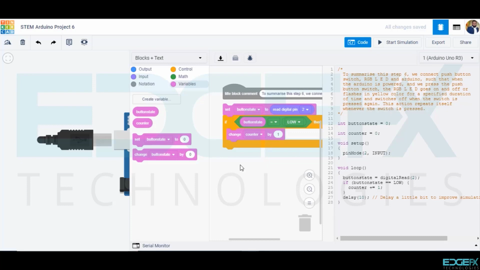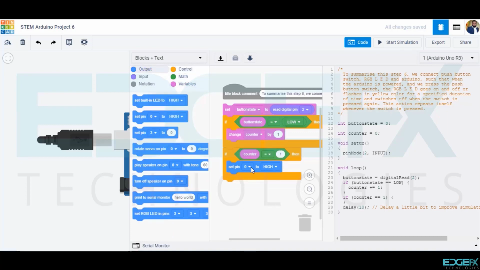We will create a condition such that when the push button is pressed, the LED will go on and off for a specified time duration, so that we follow the same steps as seen in previous video.